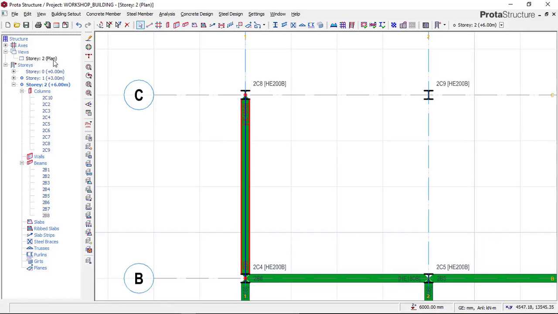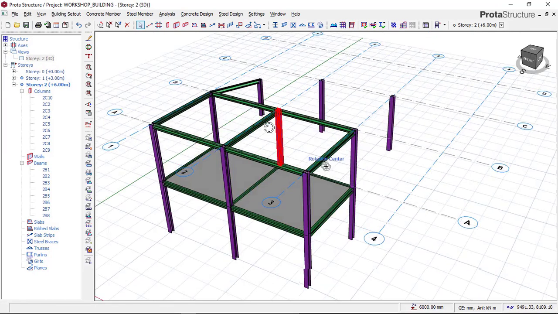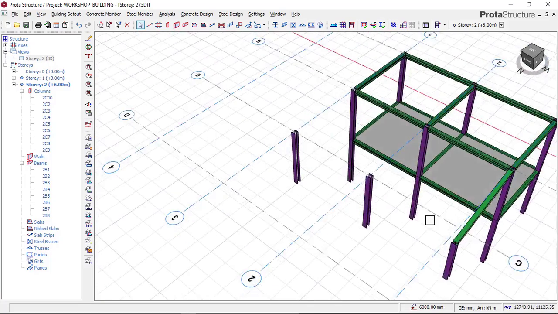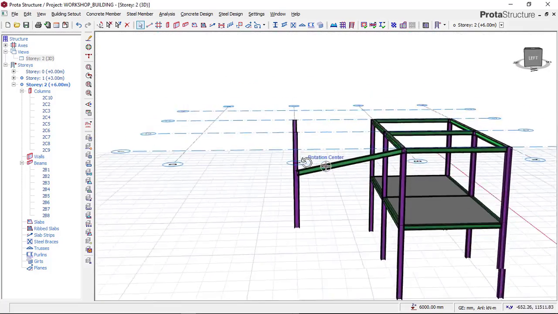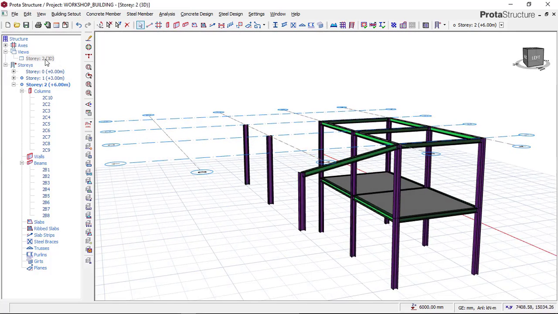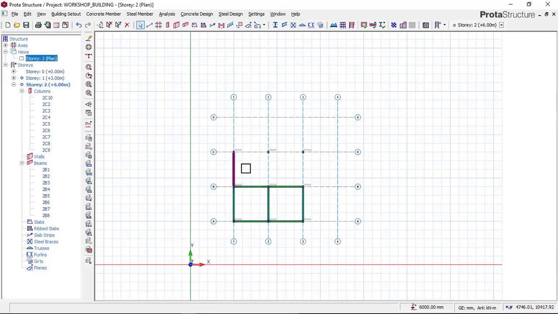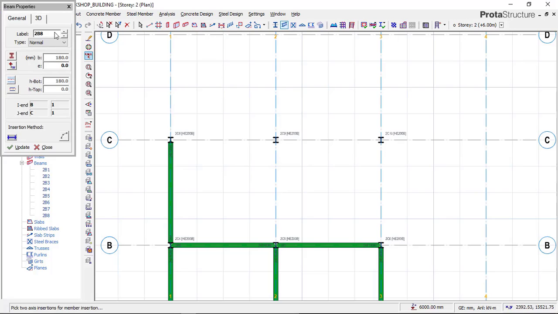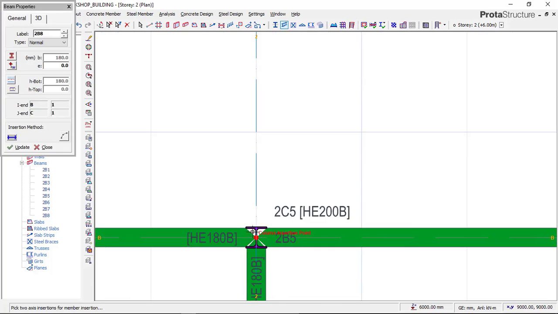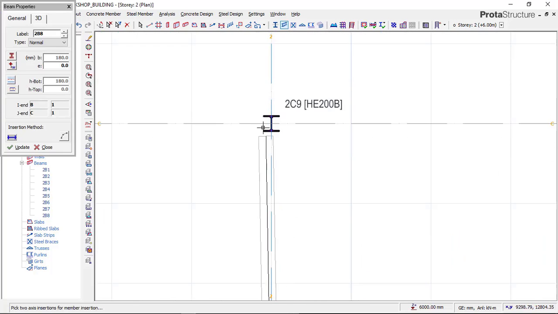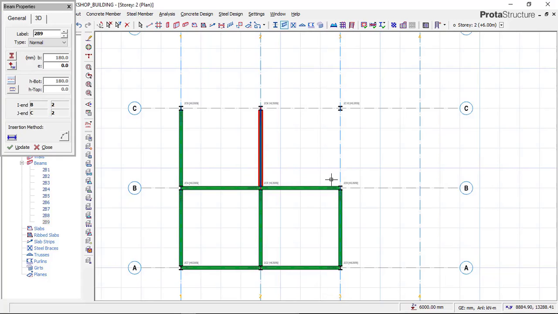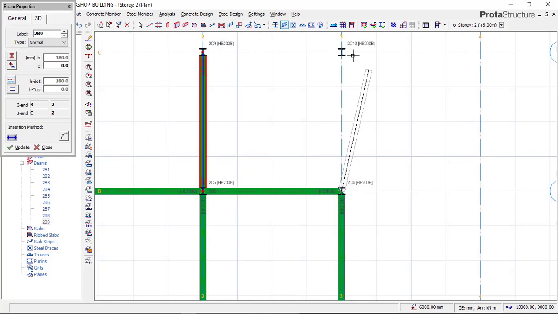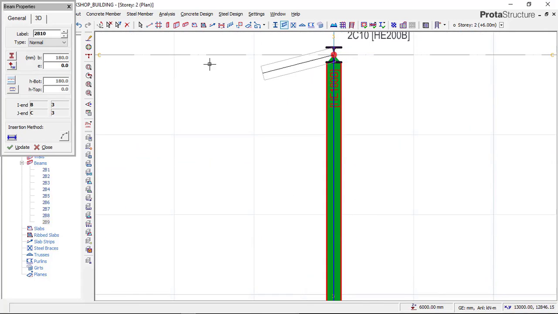So let's see on 3D view what we have got. Now you can see what we have right now. Okay, so let's go again back to our plan view and do the same for all. So with this right now, we will insert our beams. Let's confirm if our beam have already been set. Okay, it's already been set. So let's go and click here, escape again, go again and drop it here, and then we say escape.